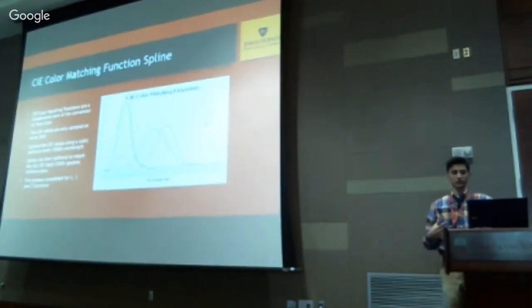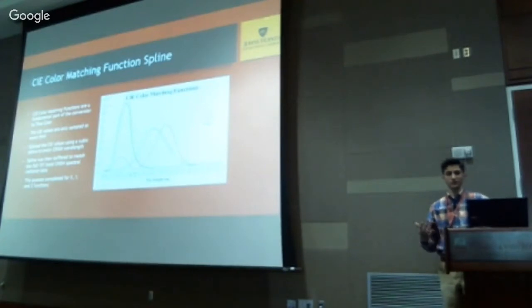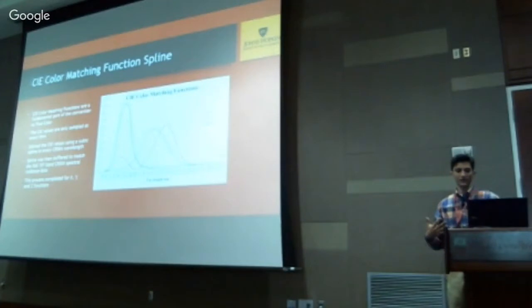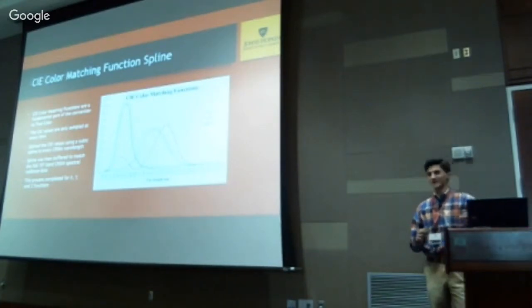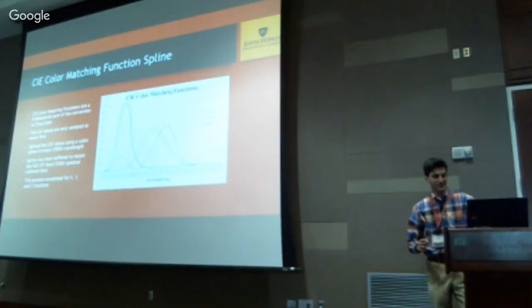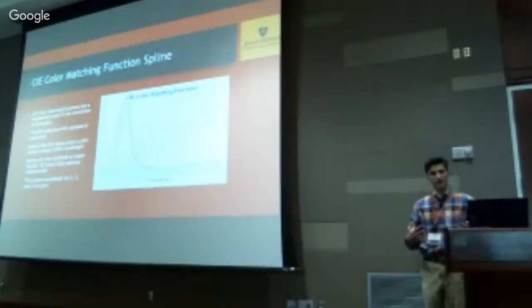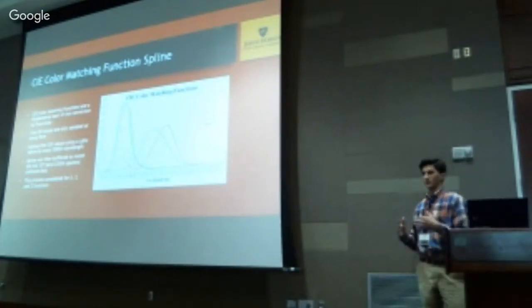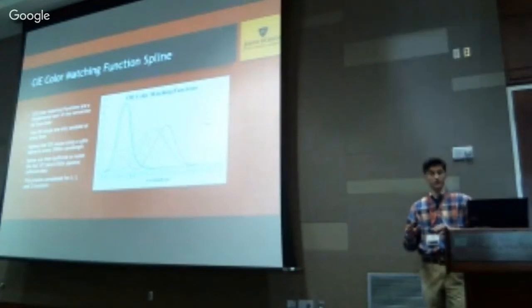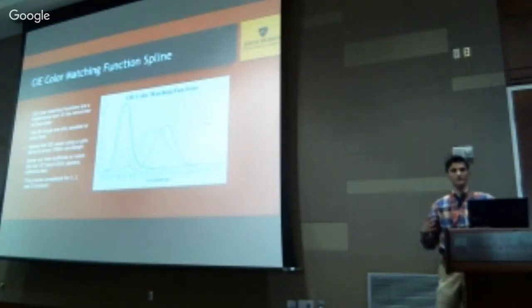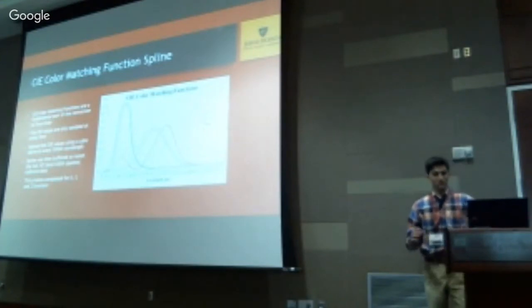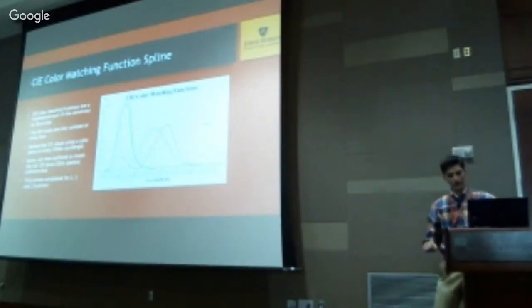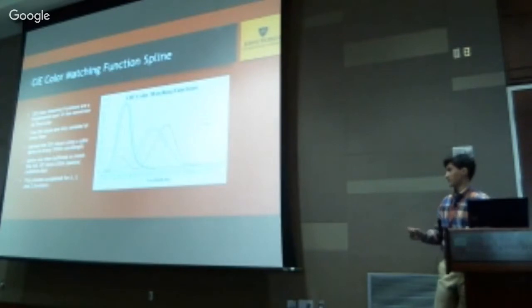The CIE color matching functions. So the CIE established the color matching functions almost a century ago, and has updated them since to show how the wavelength of light affects color for humans, and it is an integral, pun intended, part of the true color process. However, before the CIE color matching functions can be used, they must be splined to match the data being used. So the CIE functions are given every 5 nanometers, and the PRISM instrument takes samples every 6.5 nanometers. So we need to spline it so that we could use the two together. Once splined, we had to buffer the CIE color matching function spline as well, so that it's 107 data points long and can be used with the PRISM data. And this was done for each of the X, Y, and Z color matching functions.